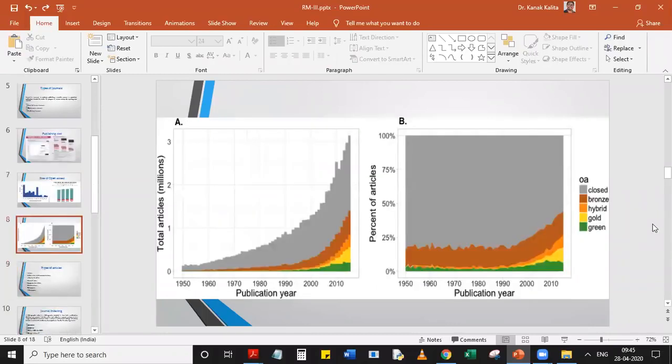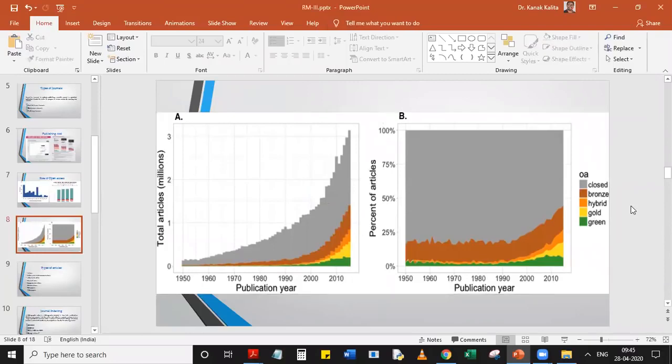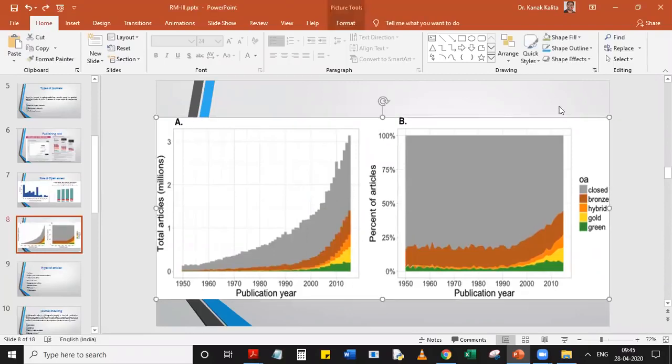Okay, so this is another graph that shows the amount of the articles that are published in open access. And these are all the open access types: green, gold, hybrid, bronze. These are all different types of open access. Let's not go into the detailed specifics of what this means right now. Closed means the subscription based models or the limited access journals that we showed, and all these bronze, green, gold, these are all the open access model.